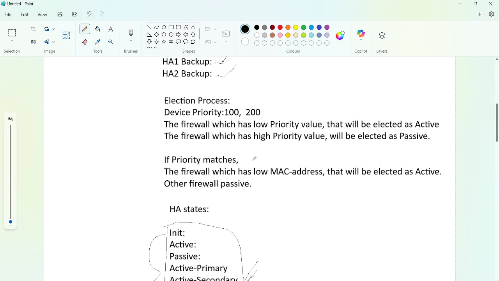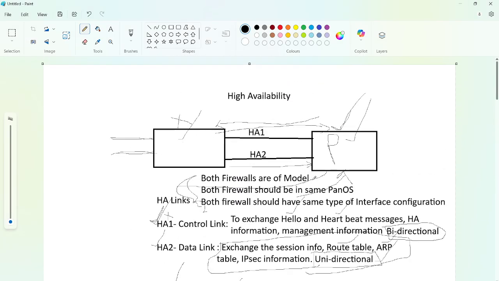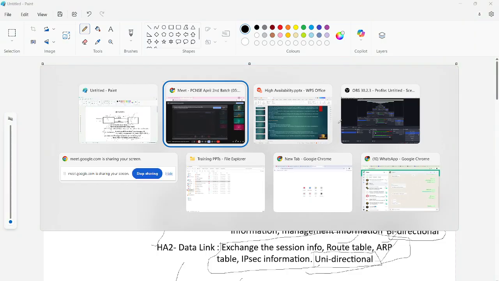The first thing we need to consider is that the firewalls are of the same model. Whenever you are configuring HA, this is the first thing you need to note down. Even with Palo Alto firewalls you should use the same model. If you form high availability between a PA-220 and a PA-400, that won't happen. Even within Palo Alto itself it won't happen, so how can it form HA between two different vendors? That's not possible.